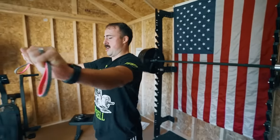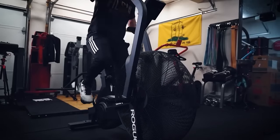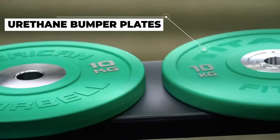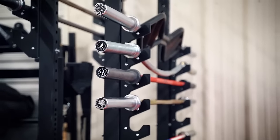For most people, the goal is just general health and fitness — living longer, looking better, and overall being healthier. Most garage gyms will situate around that focus. If you're competing, that changes things: Olympic weightlifting requires bumper plates, powerlifting requires a 29-millimeter bar, and so on. But for most people the goal is to live longer, so you should situate your equipment around that.